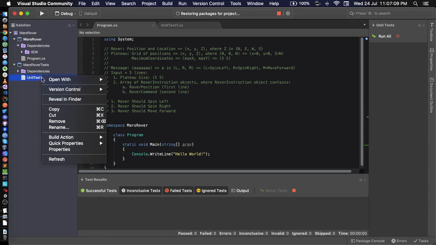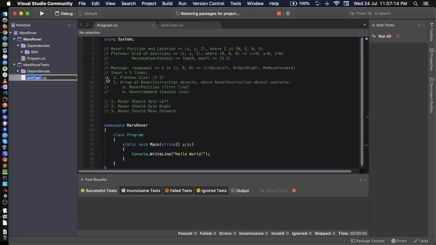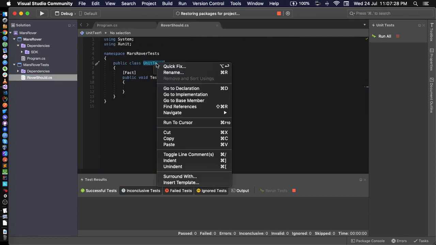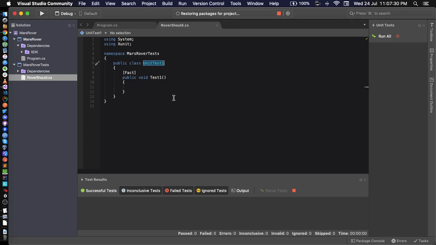So watch what I'm going to do here. I'm going to rename this class to Rover should. Okay? All right. The moment I do that, I get that here, and I need to refactor this to Rover should. Luckily, I don't have any references to it just yet, so everything should be fine.